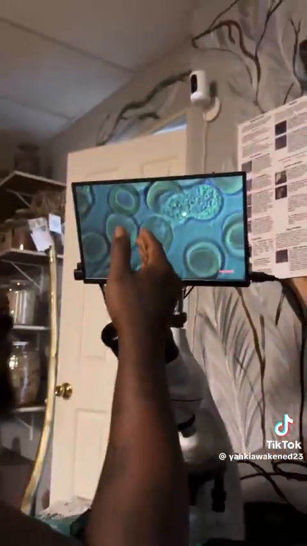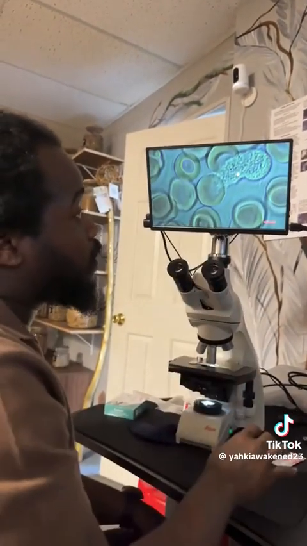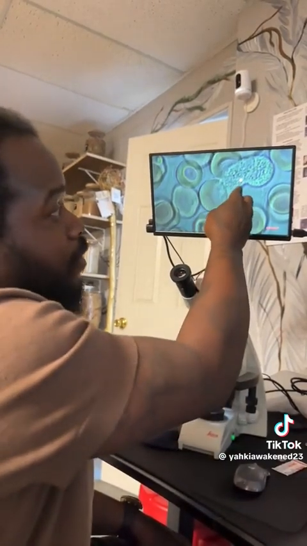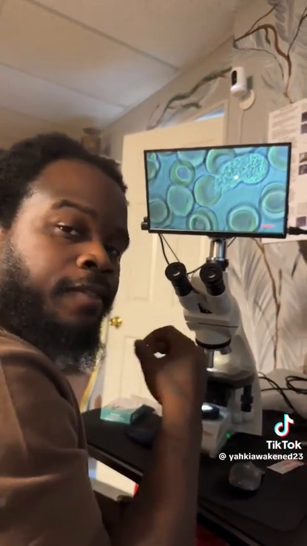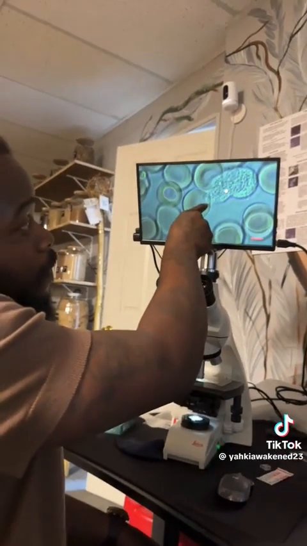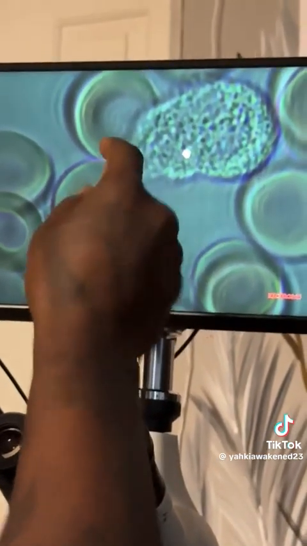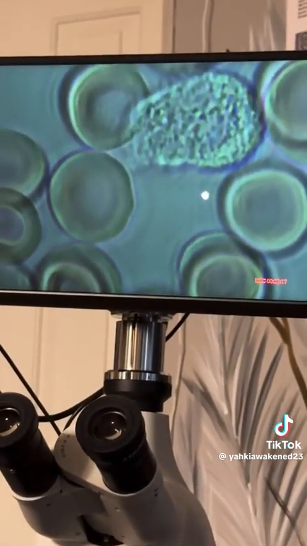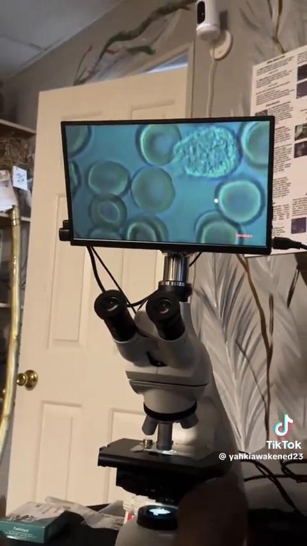So we see that this is a healthy, what they would call immune cell, but I'm calling this a healthy lymphatic cell, because the lymphatic system is actually what produces these white blood cells. And if you can see it, it's actively eating, and all the cells in here are alive. They got minds, brains of their own. They work as a collective whole. And look, y'all can see it eating what you would call yeast, because that's what it's on. It's yeast that is forming from this red blood cell, and this actual basophil is eating all of that yeast up. So this let me know that we have an active immune system, or what I'm gonna say an active lymphatic defense system.